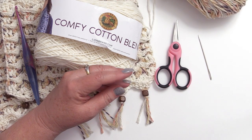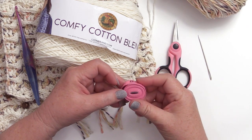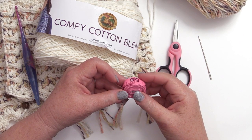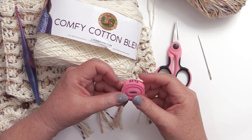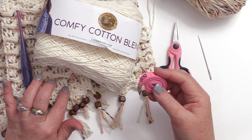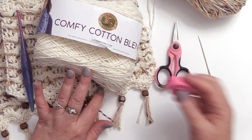And lastly but not least, just a tape measure. This way you can measure your gauge and measure along as you do it. Now the mug rug is pretty simple because I just do, I think it's about 15 rows. So it's really not hard and it works up quickly. And like I said, the same technique for this striping is also what you can do if you want to stripe your placemat or the table runner. So let's get started.